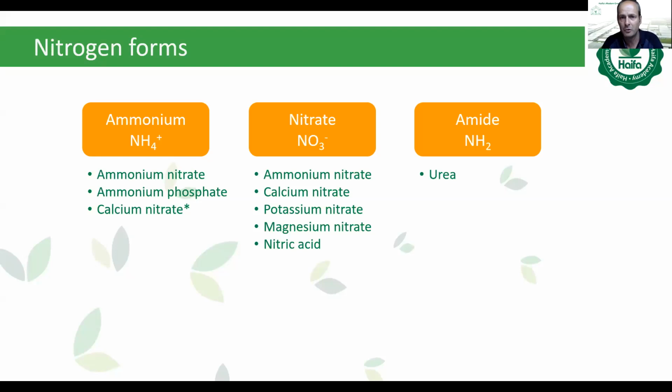And on the right part of the screen, we have urea, which is not very common in our country in the vegetables, tomatoes, pepper, cucumbers. But it's worldwide a big one, where we can manage the pH in a slower reaction, because compared to ammonia, ammonium nitrate is directly working on pH in the root zone, and urea gives you a slower reaction. But in the end, you give also nitrogen, because it's pure nitrogen.